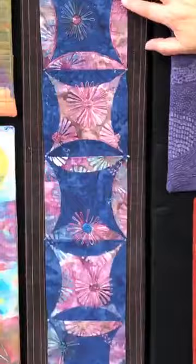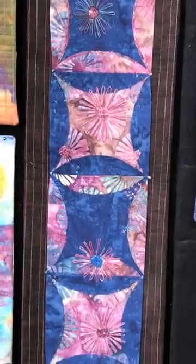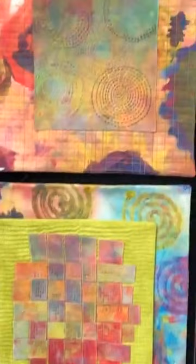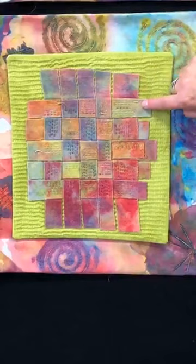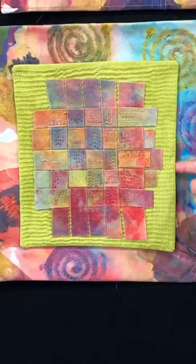Chris had a row by row that was using this ruler, and of course she took it above and beyond using some batiks and great colors. Then there are these two pieces I absolutely adore — the fabric is by Denise Burkett, another Aussie. These are hand stitched, a beautiful piece of wool as well as machine stitched on the back. This piece is echoing the fabric and working with the wool, combining cottons and wools and threads all together. I love that kind of layering from one quilt on top of the next — it adds depth and complex cloth.